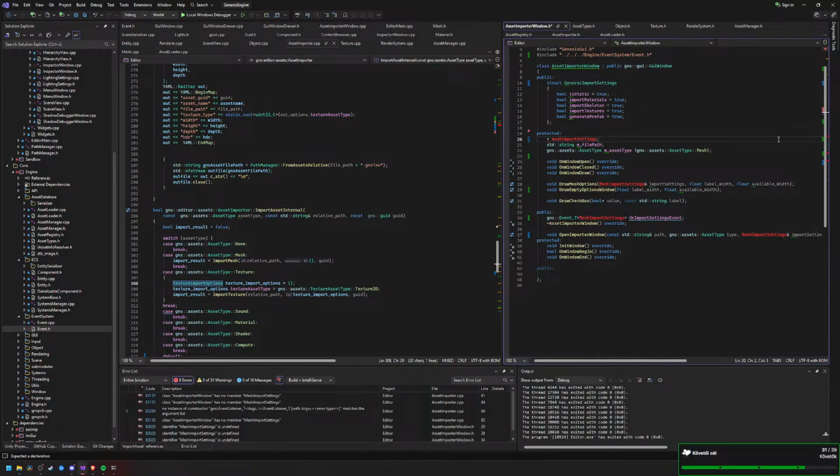And this is std unique pointer generic import settings. Import settings.